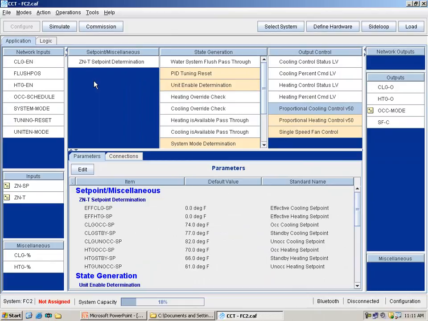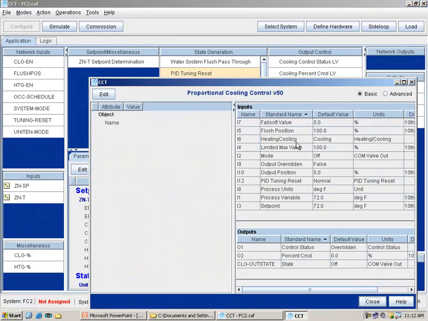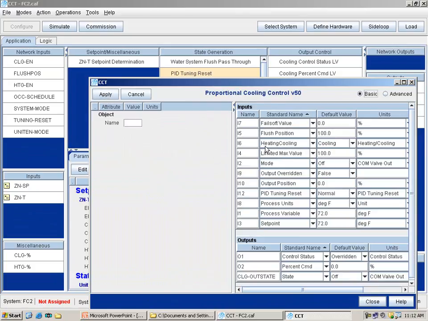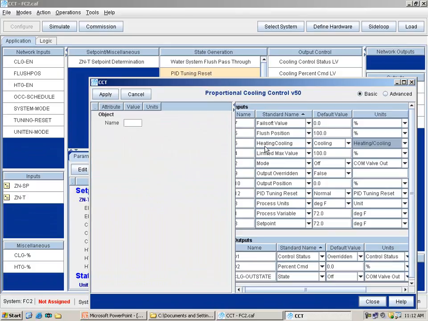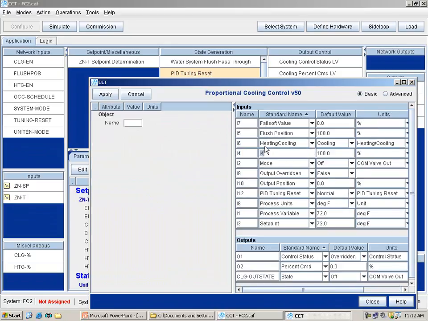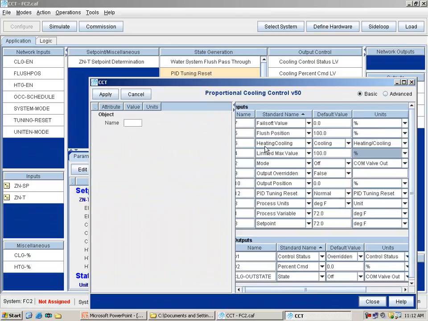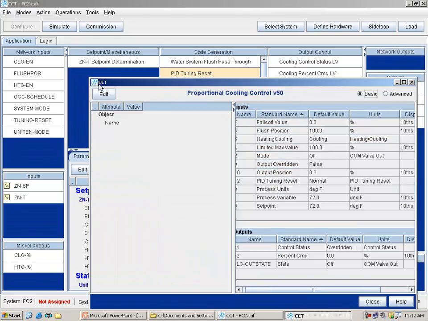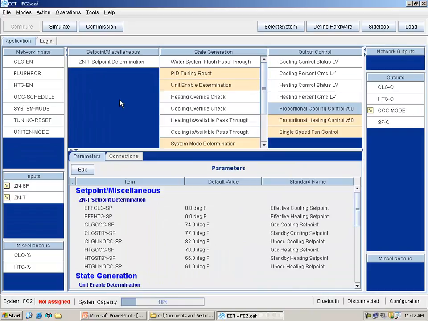Another new feature is the details view. The tab function will work. So I'll view details of this proportional cooling module. I'll select the edit button, and I'll put my cursor here under heating control. Now if I select the tab button, it moves through my details view one field at a time. So I'll cancel that. And also, there's support now for Microsoft Vista operating system.